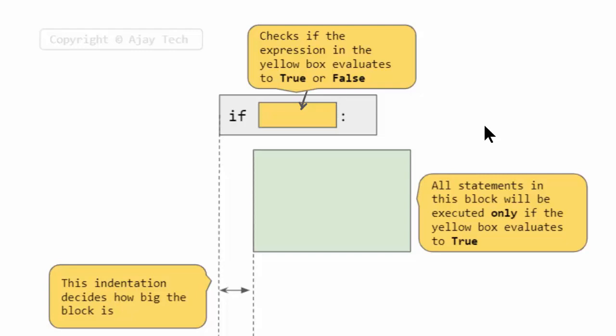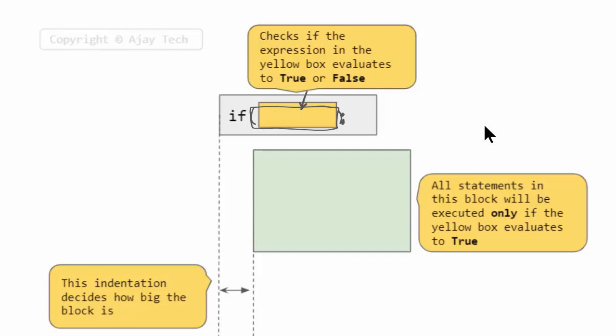Python works slightly differently. It's almost the same, except there's no parenthesis here. You can put it if you want to, but there's no need. And this condition is verified if it evaluates to true or false. And the expression for it can be pretty complicated. You could be using a complicated expression like using ands or ors. And then put a colon here. And that marks the beginning of the block.